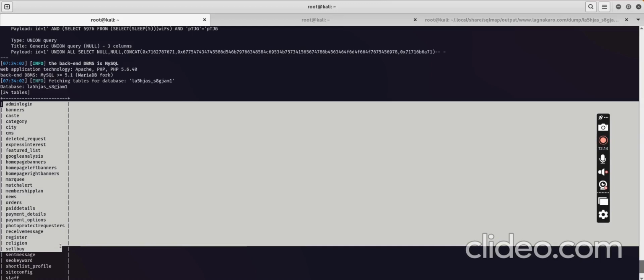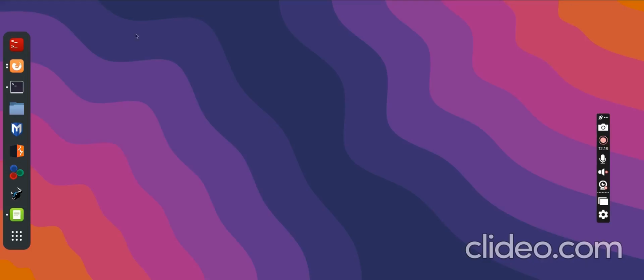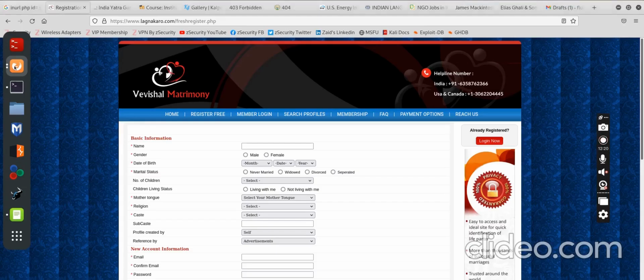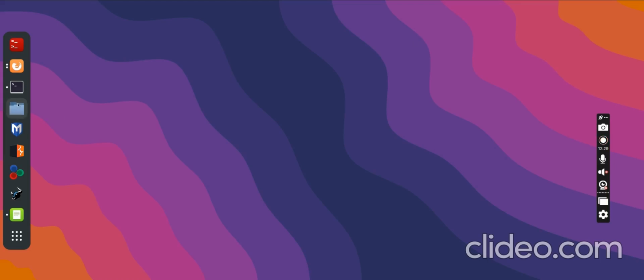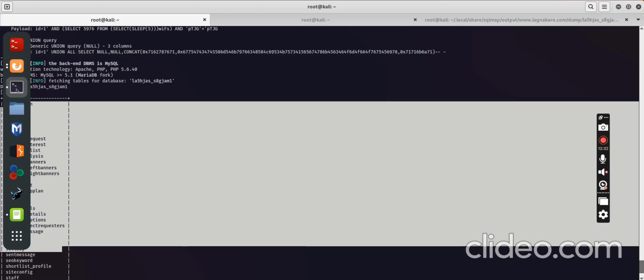Whoa, that means in the sites, any users. Let me go back to the site and check. That means they do pay to visit to register in this site. They do pay. So I think for this pay site, I will be getting enough information. Let's go back to my black screen.